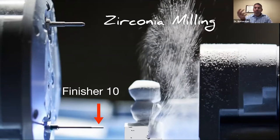So when we actually milled it and tried it, all of us were like, eh, who cares? And Dentsply Sirona was super upset because they thought we would love it. They're like, you guys love zirconia, don't you? Well, then I got back to my office and I thought I would try it. Here's the thing about zirconia that kind of surprised me: the milling process is quite different.